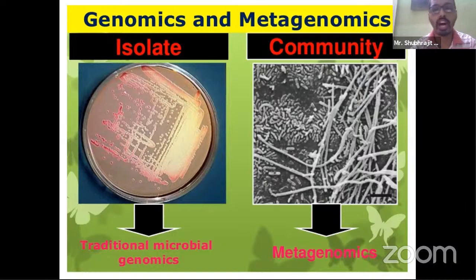But on the other hand, we are considering metagenomics, where we don't isolate cultures. We isolate the genetic material directly from the community, not by segregating one by one. Whatever microbes or components are present in that area or sample, we isolate the genetic material and send it for high throughput sequencing. It can be a survey like 16S rRNA sequencing, or a whole genome sequencing, where we consider the entire genetic material as a whole, not any particular region of the genome.